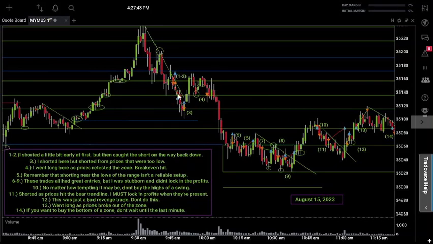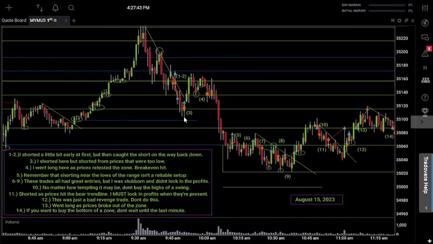Now, this move ran for a little bit longer, and I could have had opportunities to get back in on the next candle after I closed trade 2, but I decided to get in a little bit later at point number 3. I got in at 3 because after this down move from trade number 2, I saw prices break down below the zone. I thought, if we broke back into this zone, we should be coming back down to retest this bottommost level, which had been a strong level of support for a good amount of time leading into the pre-market. So I assumed that was going to be the level.